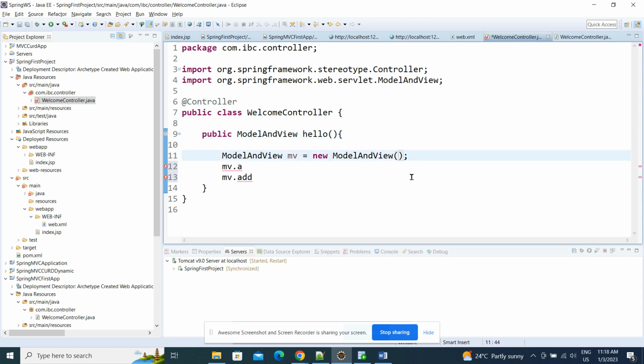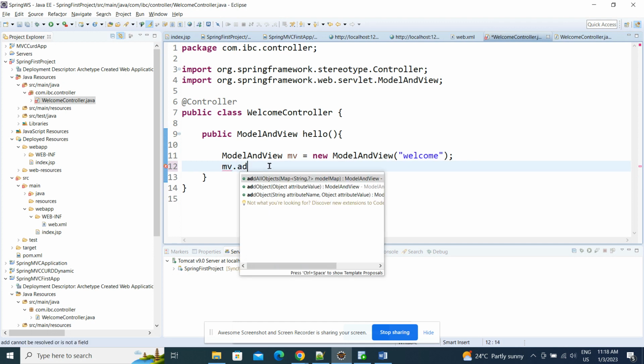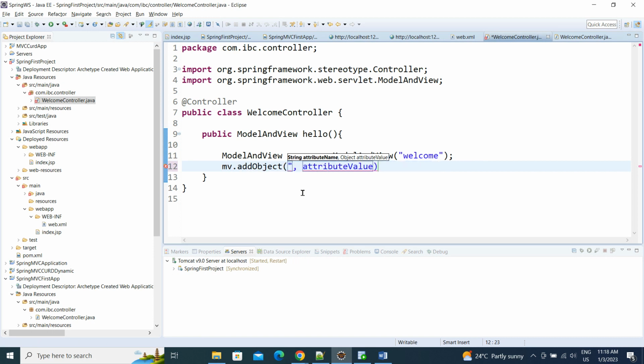Here we can give whatever JSP name you are going to give. Welcome, don't give any extension, just give the name of the JSP. That's it. And for the data you want to go inside that JSP, use addObject with the attribute name. Give message, and give any value with this variable.